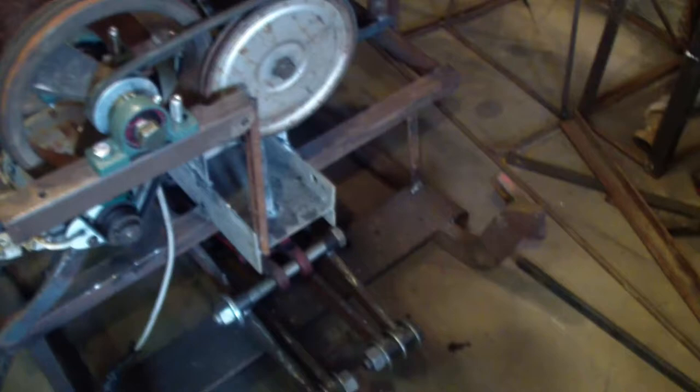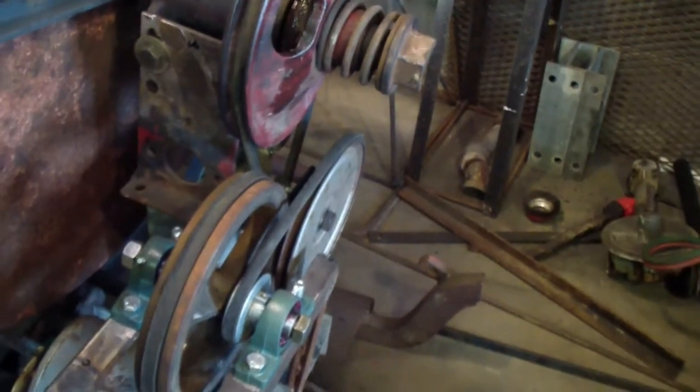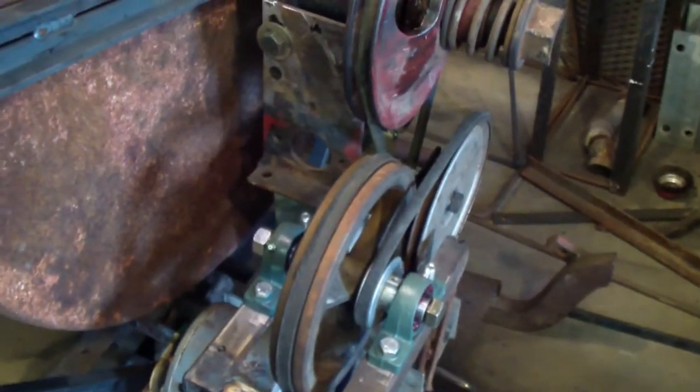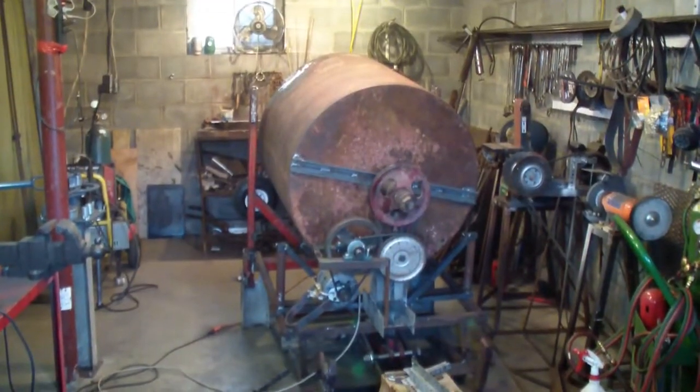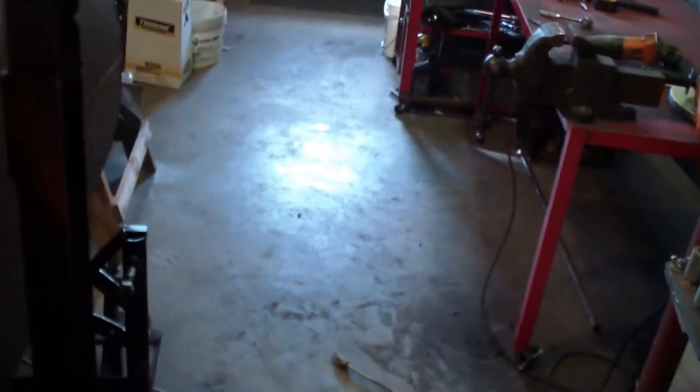I had some more welding done, like this brace here — they're just sitting in there. It seemed pretty good. I guess you won't really know until you take a load of cement in it. There's a spot on there where I patched it — it probably could be pounded out a little bit better. I don't know if that's where it's hitting or not.